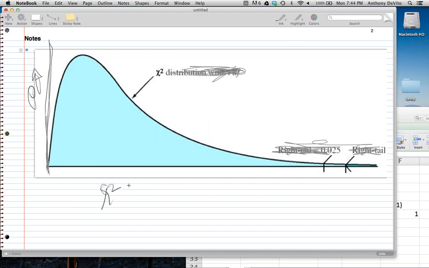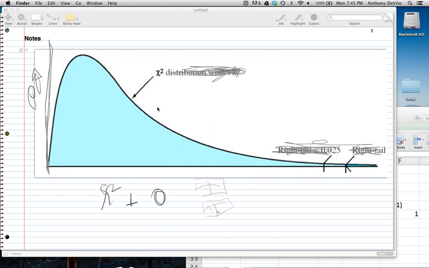Our chi-square value, the smallest it can be is 0. The chi-square value can't be any smaller than 0 ever, because that would indicate the numbers are exactly the same in your observed values and your expected values, and you'd get a chi-square value of 0. The minute any of these numbers are different than the corresponding number in the other table, you wind up squaring things, and it's always going to be a positive number. So chi-square is always going to be a positive number.